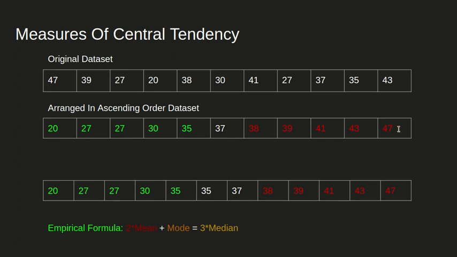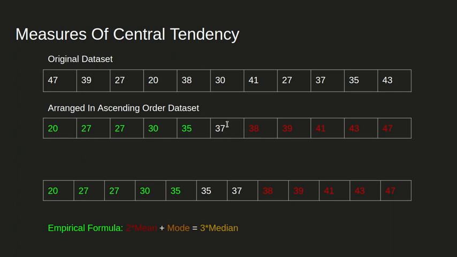Once I have that data, you can see here we have arranged the data in ascending order, in increasing order. Looking at this data set, once you have arranged it in ascending order, the middle value of it is the median value. On the far left we have 35, 30, 27, 27, and 20, which is 1, 2, 3, 4, and 5. And then you have 1, 2, 3, 4, and 5. So the middle value is this value right here, and that middle value is the median, because on this side there are 5 values and on the right there are 5 values. So the middle one is what we call the median.